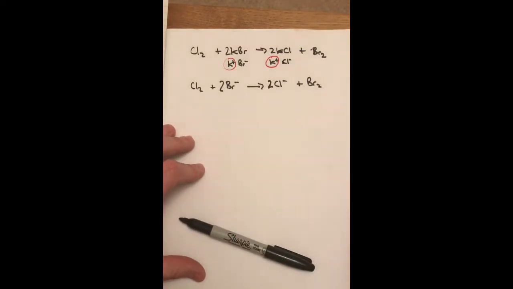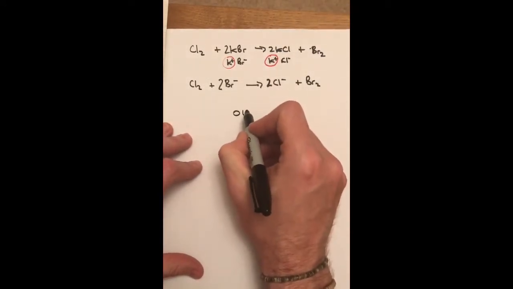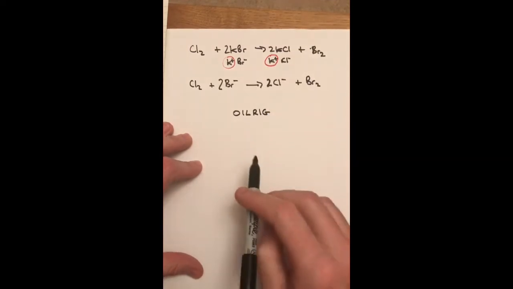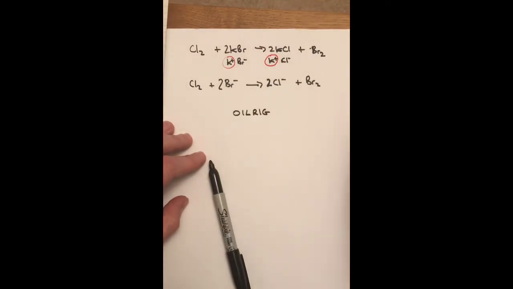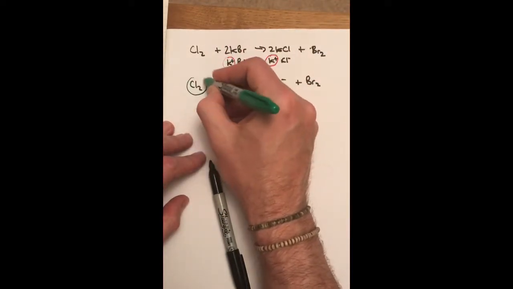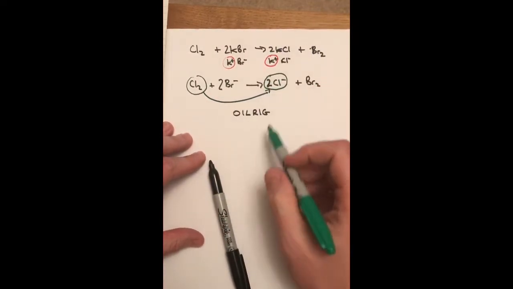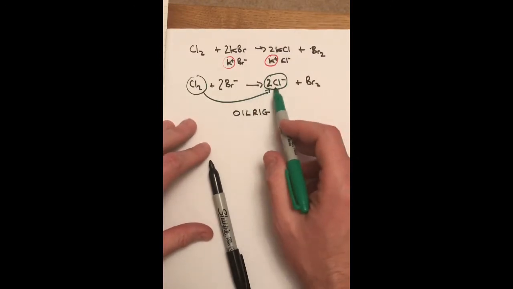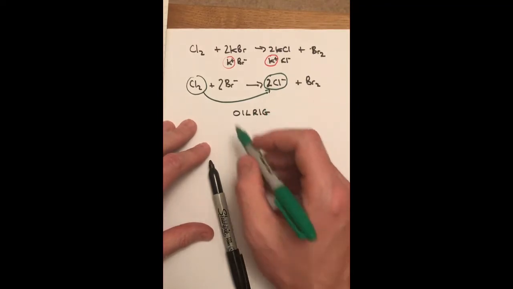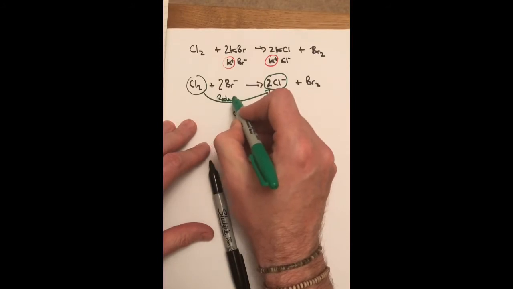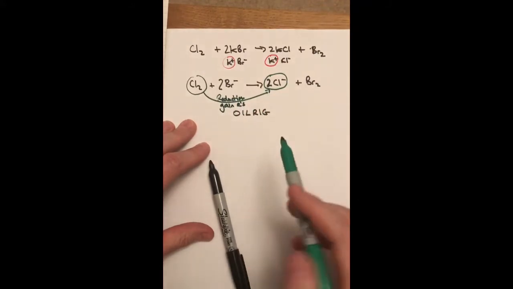Let's just think about what this means in terms of oxidation and reduction. So if I put the word here, OIL RIG, that should hopefully jog a few memories that oxidation is loss of electrons, reduction is gaining electrons. So if I pick on the chlorine first, the chlorine does this to become a negative ion. If it's becoming a negative ion, what has it done? We've gained electrons, and gaining electrons is reduction. So this process here is reduction. Why? Because there's been a gain of electrons.